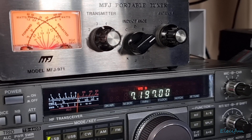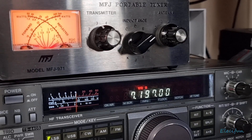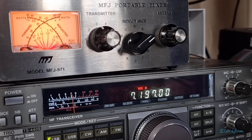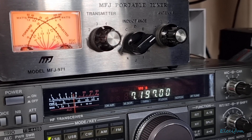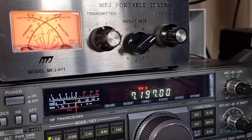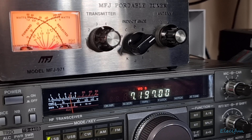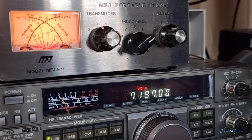So there you go, that's a very quick demonstration. It's brilliant - very simple to use and I like the old stuff. One reason is that this actual portable tuner is good for 200 watts, so it exceeds what I need it to, so I know I'm not going to be pushing it to its limits. It's manual, so you get a bit of an understanding, and I believe this benefits me. I like doing the manual stuff first before looking at an auto tuner. An auto tuner would be simpler to use, but I quite like this whole idea about tuning in - it gives me something to do with it.